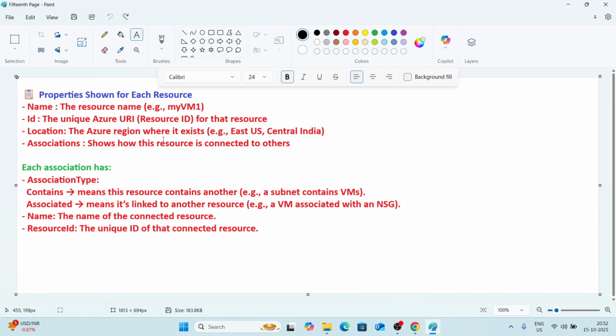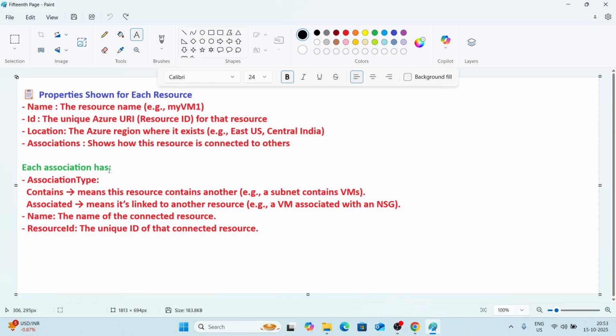These are the properties shown for each resource: the name, which is the resource name; the ID, the unique Azure URI, the resource ID for that resource; the location, the Azure location where it exists, like East US, Central India, etc. Then associations, which show how this resource is connected to another.